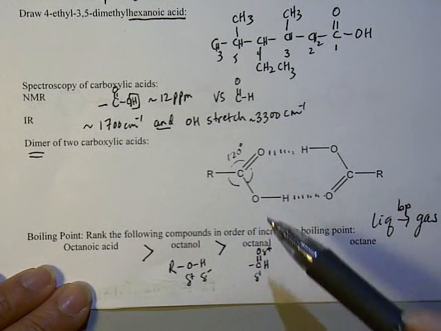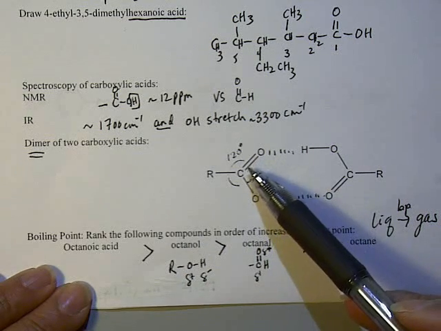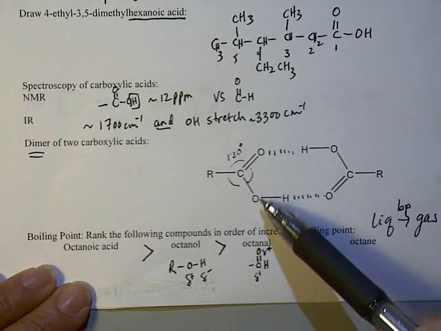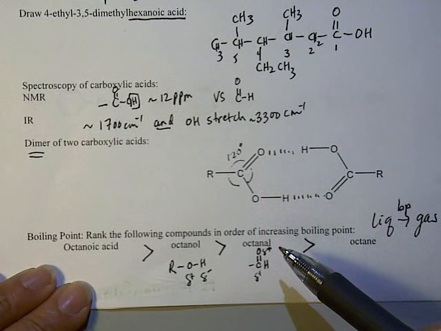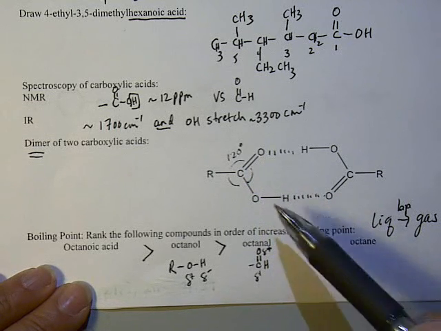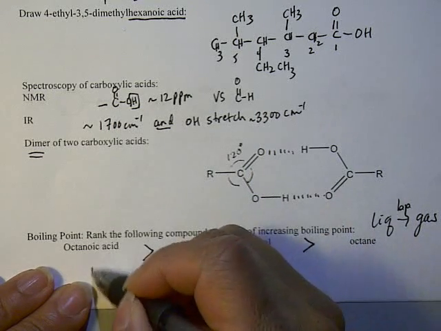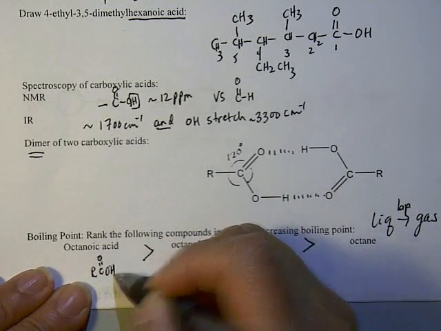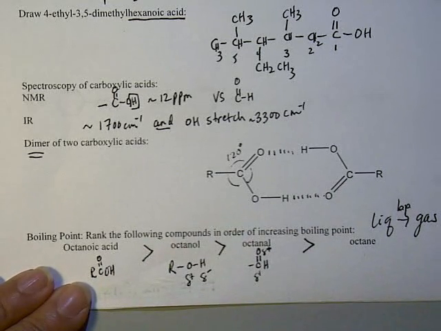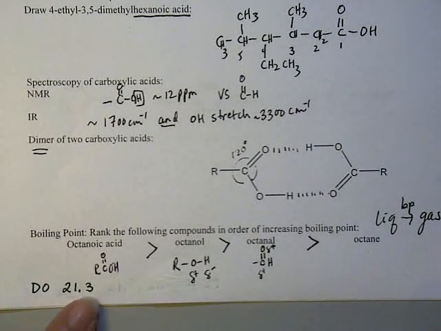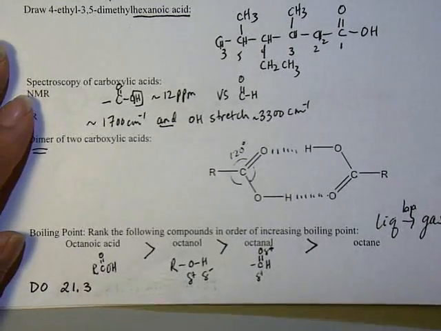All right. And plus, having that carbonyl and an oxygen, it's got two oxygens, so there are two places where it could have hydrogen bonding interaction in one molecule. So this is going to have the highest intermolecular interaction, thereby having the highest boiling point, all right. So at this point, you should be able to do 21.3, which is mostly a nomenclature type of problem.